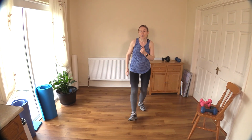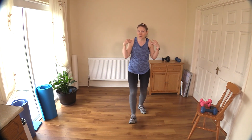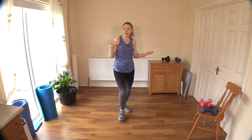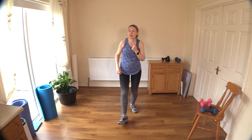Also, we want to maintain muscle on our frame to help keep our posture in good order. As you know, people who don't do any back exercises, as we get on in years, the shoulders start rounding, we start developing kyphosis. Posture is so instrumental in keeping your body functioning correctly. I've even read that if your posture is off, even slightly, so you're rounding your shoulders even slightly, that can affect your digestion. You think about it, you are crunching up, your body probably cannot digest its food correctly.